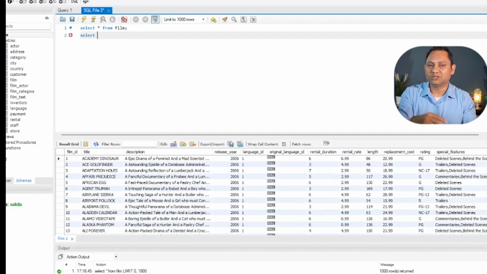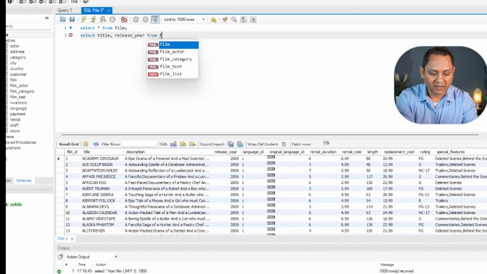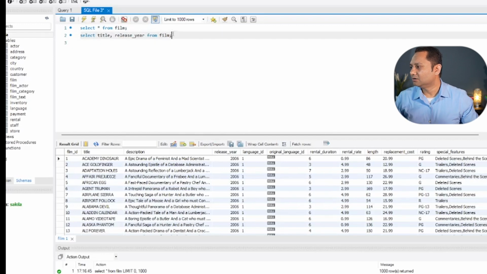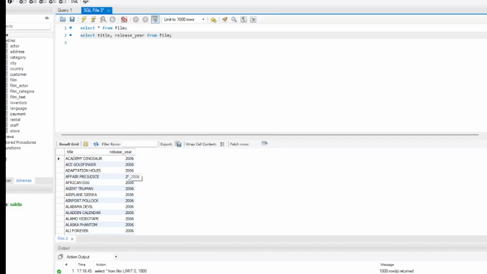So I need 2 columns, the title, comma, release year, from film. I'm just filtering two columns. Now when I run the query, I get just the title and the release year.